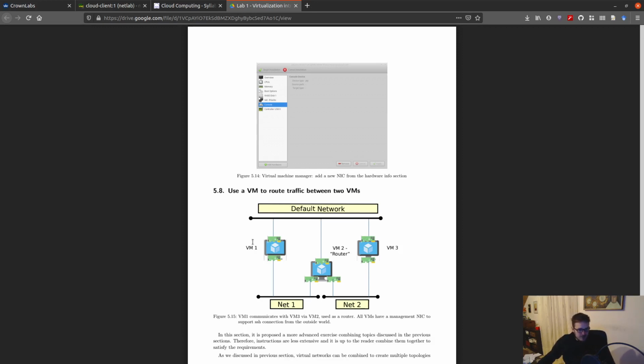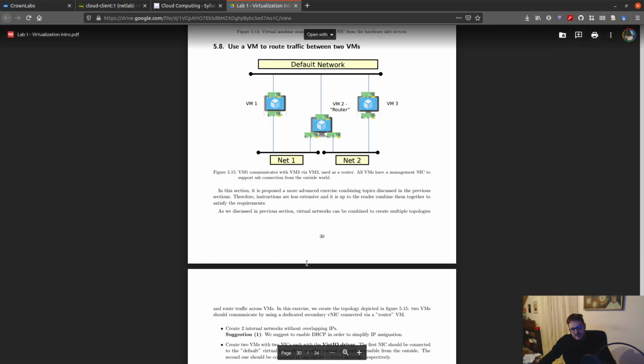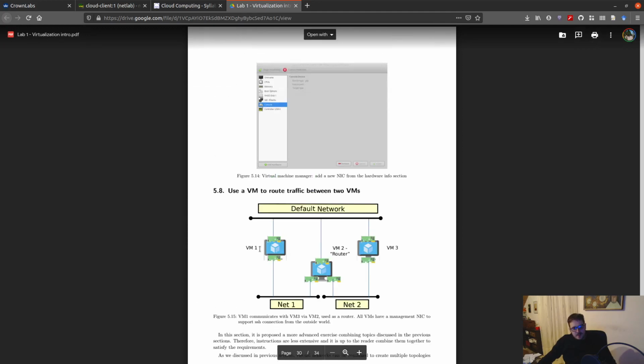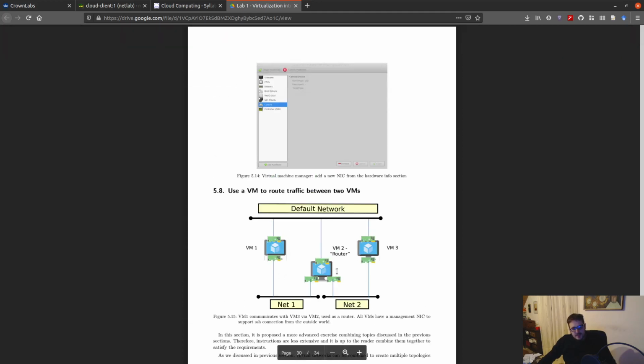So it's pretty simple as an exercise, but it's nice because you can also, and this is required in the last point of the exercise, test the performance. And in the next lab, we will do the same using containers, and you will see the difference. You will understand why containers started to become a bit more popular in recent years.